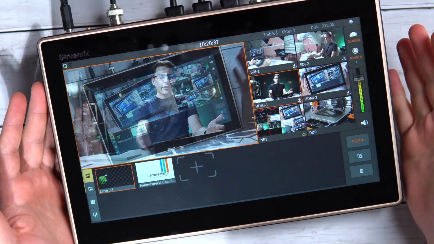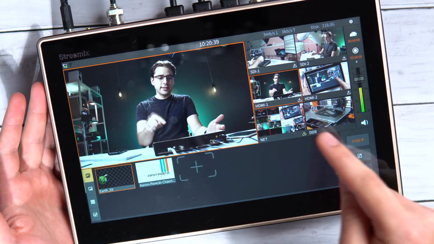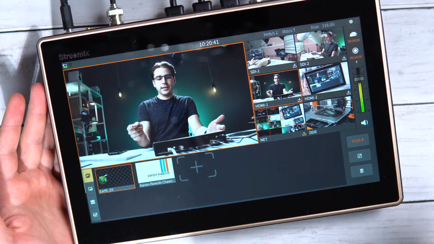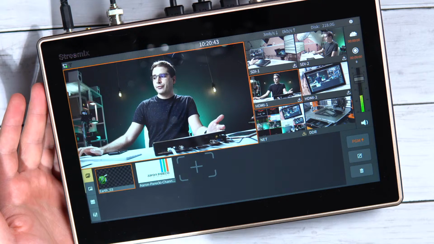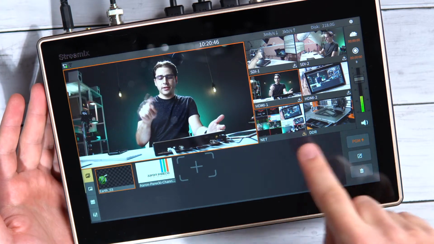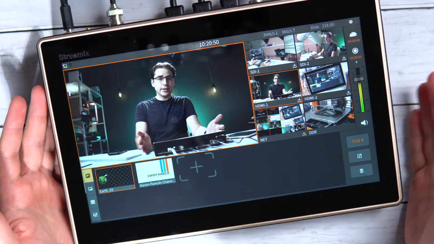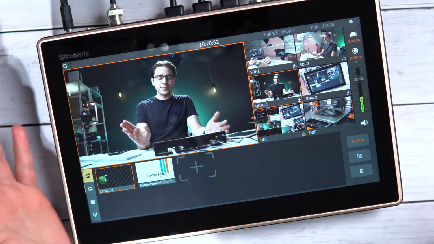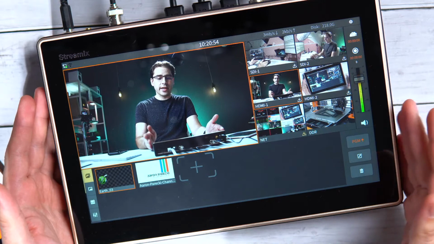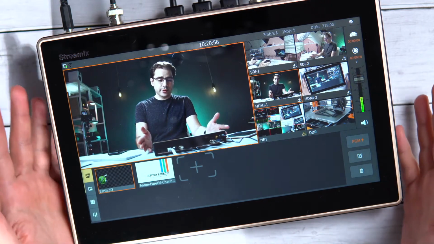So there are 2 SDI ports and 2 HDMI ports, and those are your first four inputs. Now they advertise it as a 6-input switcher, and that's because there are 2 other sources you can bring in, but they aren't cables.